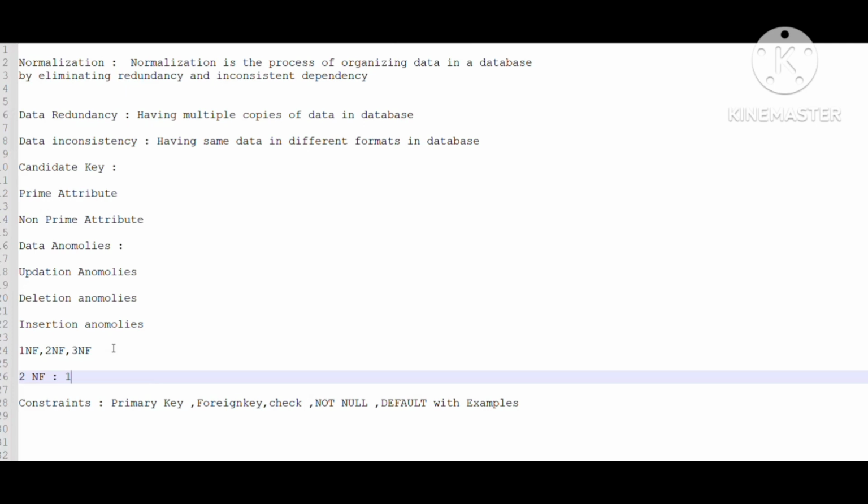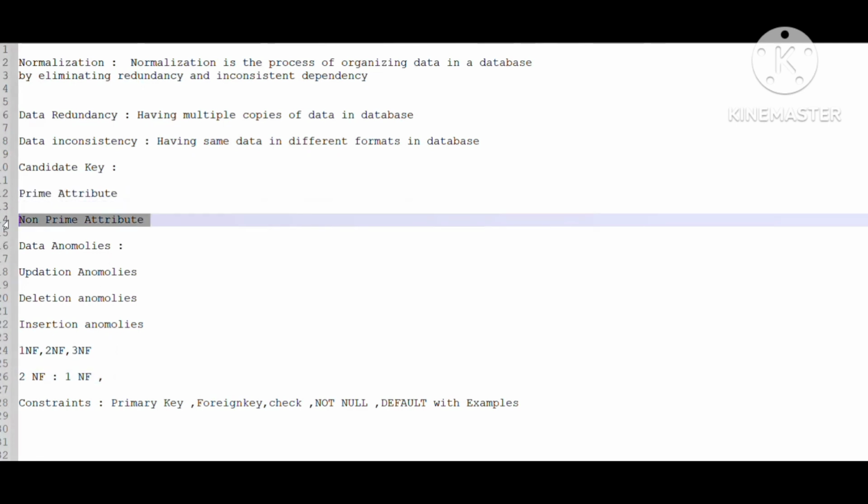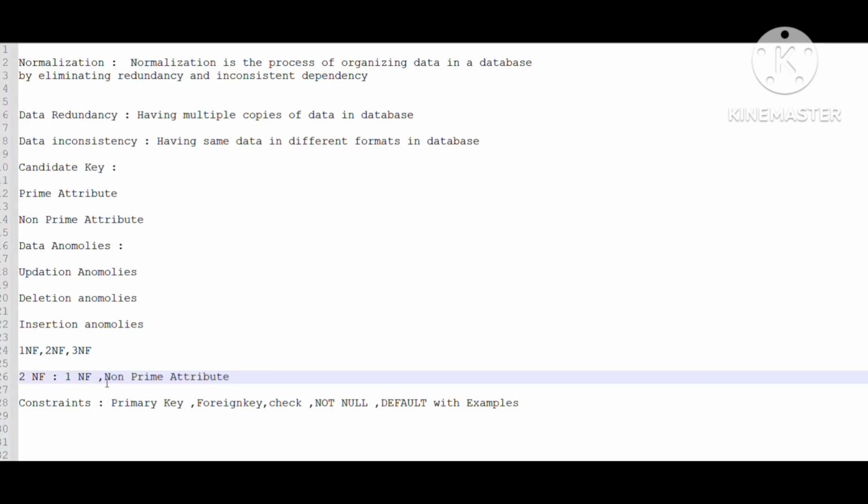The first condition is that it should be in first normal form, and all the non-prime attributes should be fully functionally dependent on the candidate keys.